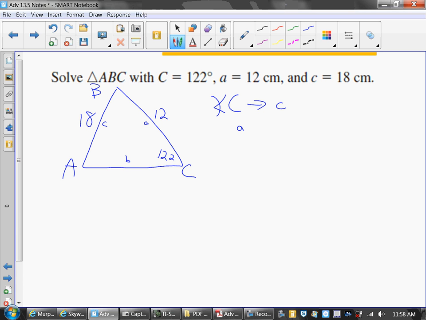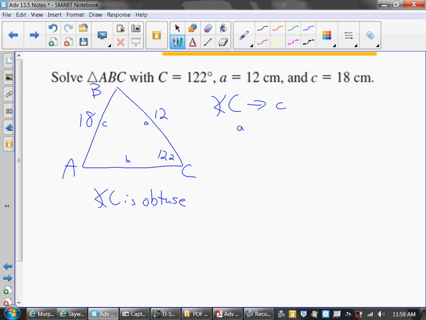It's 122. There's the angle C. Is that what you're looking for, Jake? So now what I do is I look at my chart. And on the top of this chart, you have two questions to ask yourself to begin with. First question, is the given angle obtuse or acute? Obtuse. So the given angle here is 122 degrees. So that means that angle C is obtuse, which means what are the two possible scenarios that I have to look at?